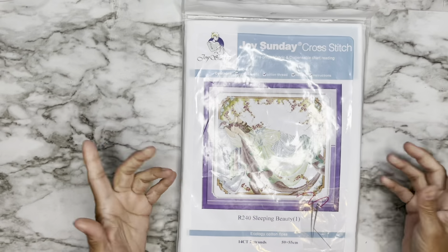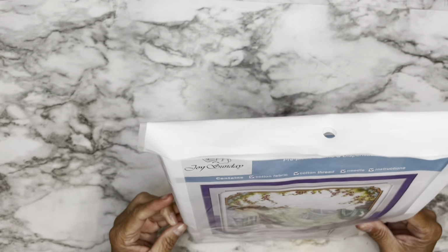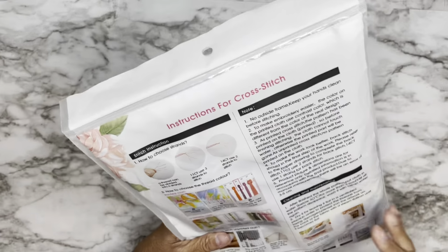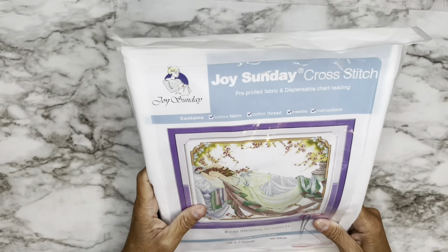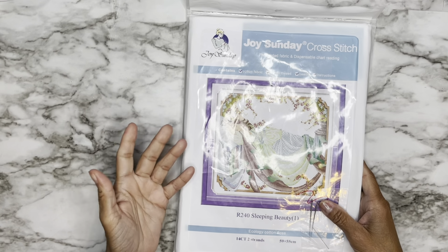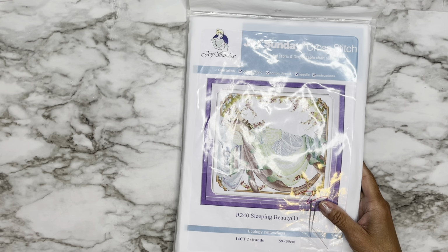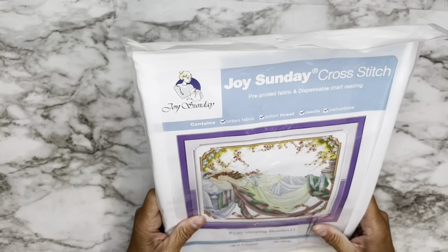2018, I bought this thing. This is one of the first ones that I bought. All these printed ones, they've been in my stash since 2018 when I started purchasing kits. Then I found out who Mirabilia was, and I have a big stash of Mirabilia patterns now that I will be able to, I will get to them someday. Someday I will get to them.